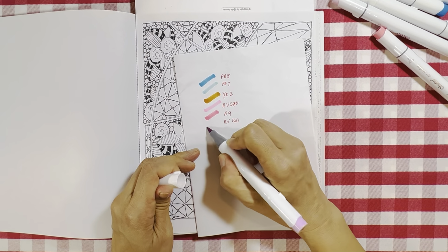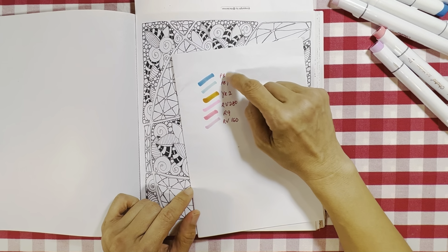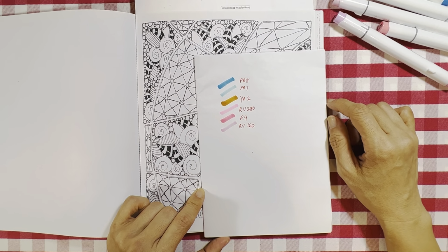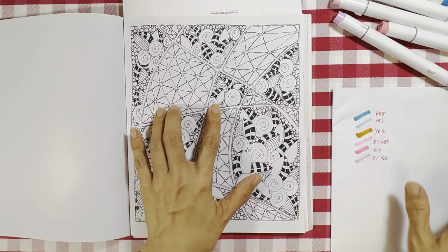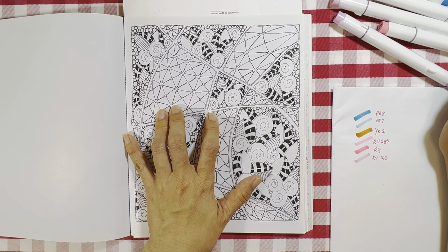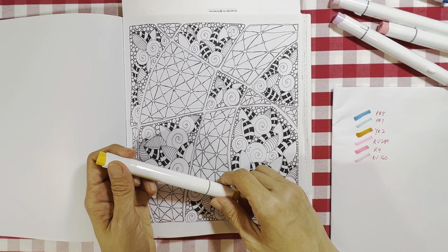All right, we're gonna get started. I've got 1, 2, 3, 4, 5, 6 colors, and I'm gonna think deep thoughts. I am gonna do this section here. This is the same similar section. So leaves, I would say yellow and pink. Or pink and pink.